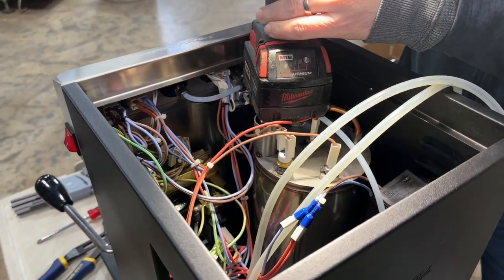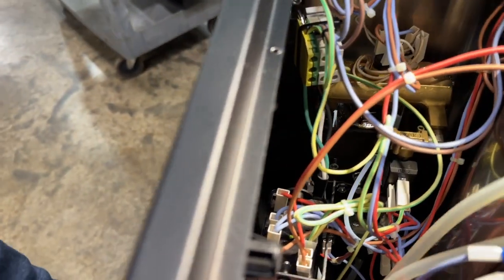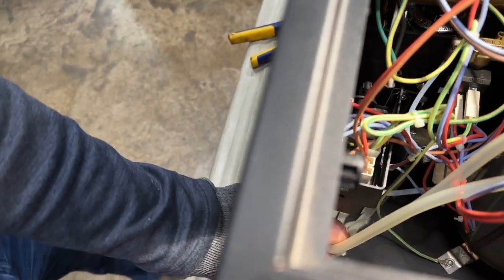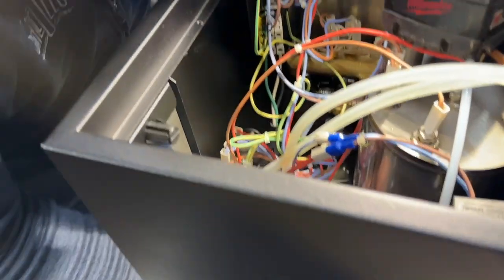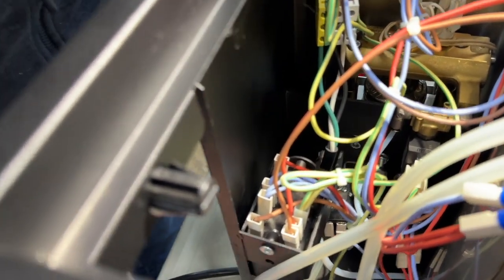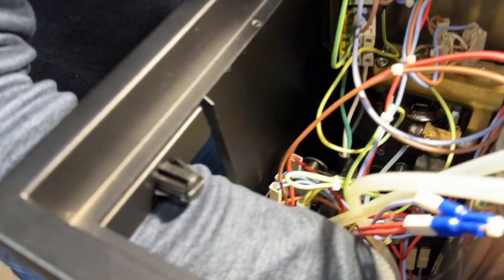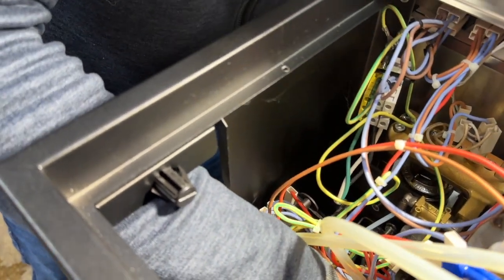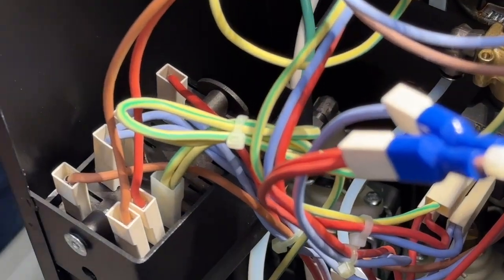We're gonna do, I'm going to clip the zip tie that is holding both of the rubber inlet tubes together, and then we are going to cut the zip tie that is holding the pump in the bracket. I'm going to pull out the pump as we take the zip tie off.